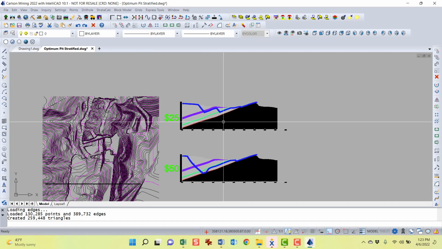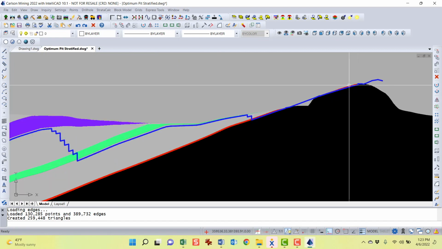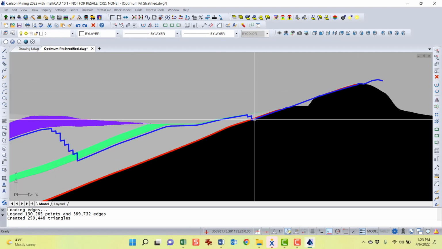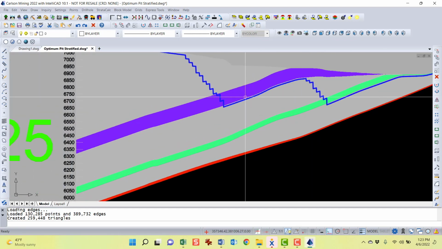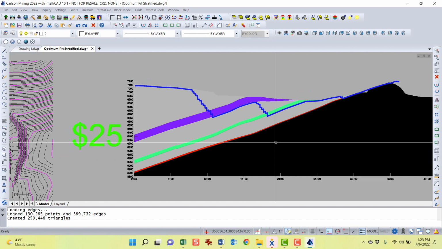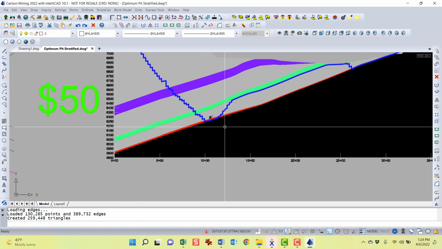Here we have the smallest amount, the 25. You can see here we do take away the red seam up to there, stop, get the green to there, stop, and then the purple here. This is odd.